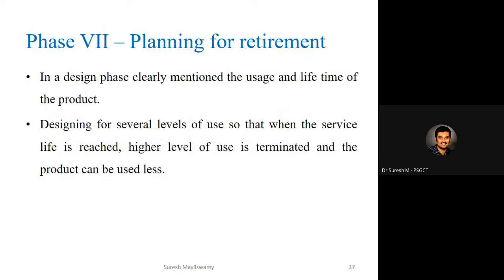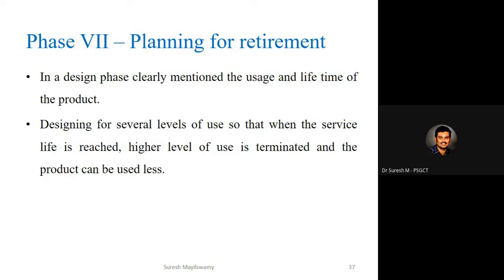And then the next one is planning for retirement. In the design phase, clearly mention the usage and lifetime of the product. How to use your developed product, this is the way you can use our product, will be given by the planning for retirement team in the product catalog. In the same way, this is the lifetime of the product. After the lifetime, if we keep using the product, it will not give efficiency. So we can mention that in the product catalog itself.